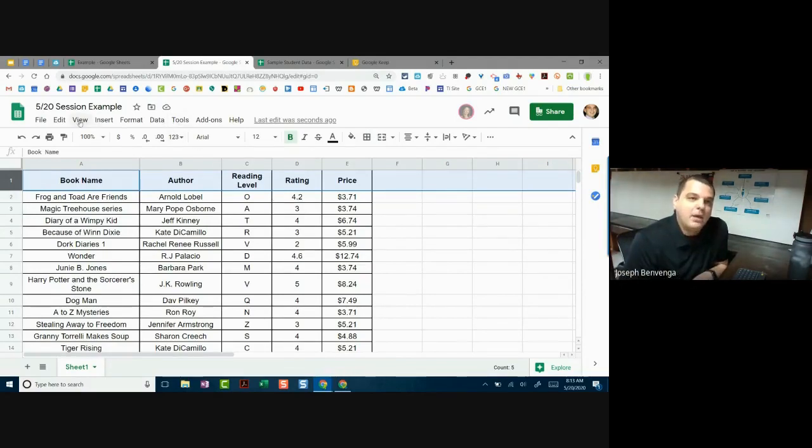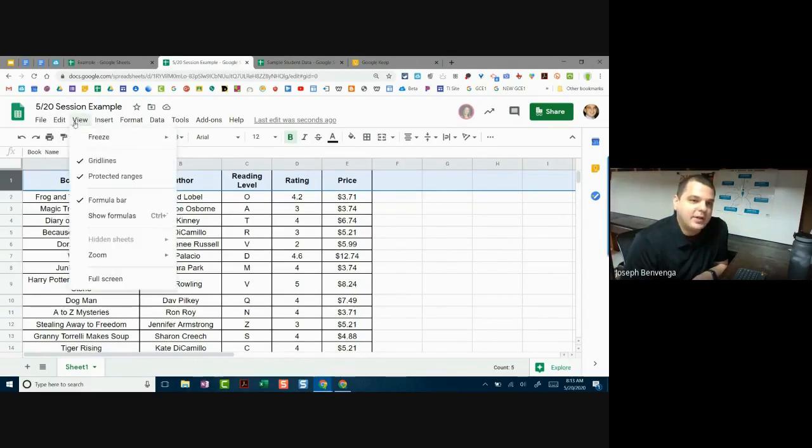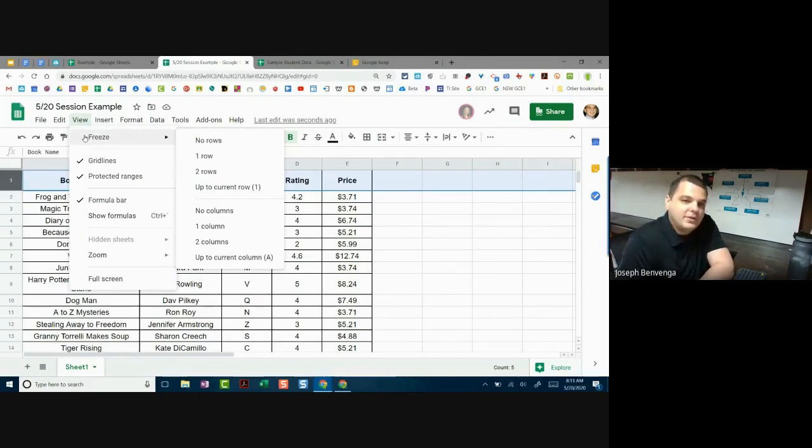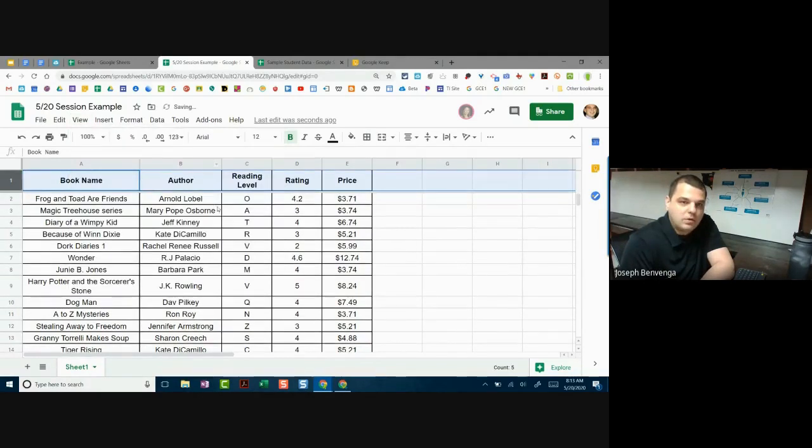So to do that, we have our row 1 selected, and then we go to view, okay? After we go to view, we go down to freeze, and here's where you have the different options. So you could select your whole spreadsheet, but we want to do row 1. I want to freeze the first row. Now you can see there's kind of a little gray bar. You might be able to see there's a little gray bar that shows up under that row. That means that the book name, the author, etc., those are all going to stay in the same place no matter how I were to sort and filter this.